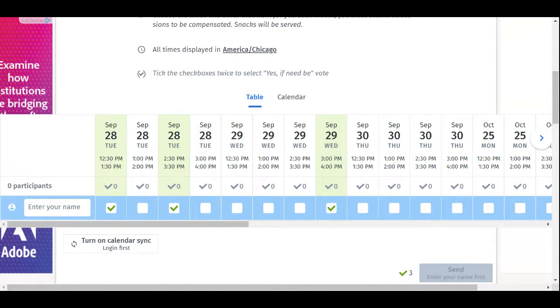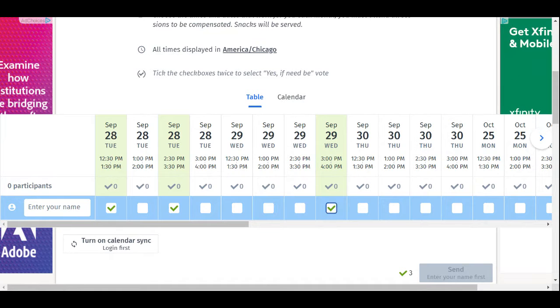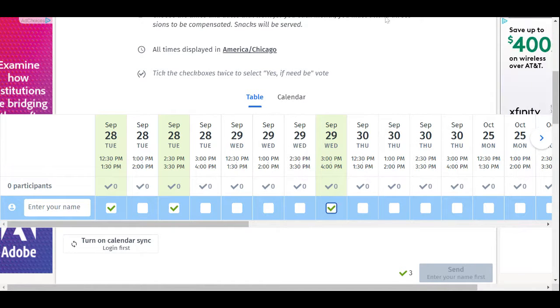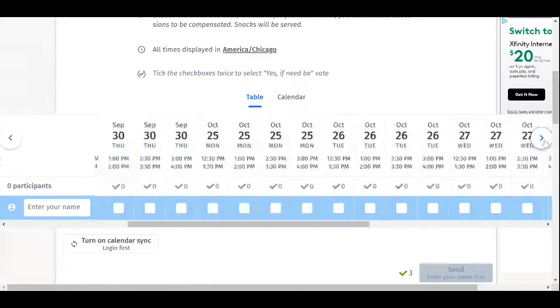What we'd like you to do is check the times that work for you. These are all the times that work for Angela and I, so we're good for any of these times. What we're trying to do is figure out which of these 8 times works for the majority of the group.